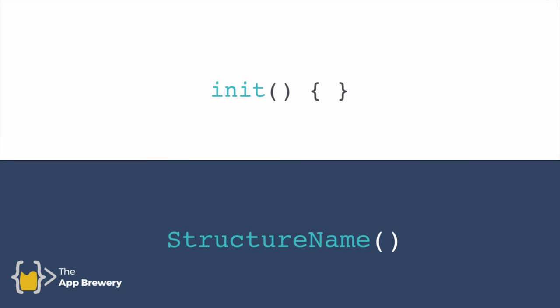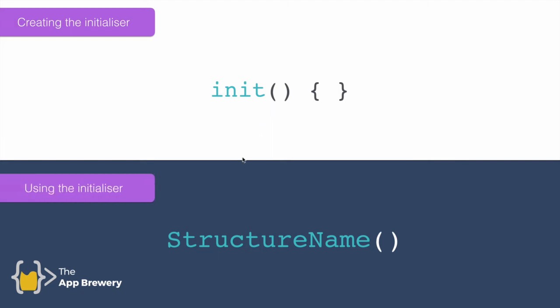Just like we would create a function, we create our initializer in a pretty similar way. We have our parentheses for the inputs that get passed over. We have our curly braces for the implementation, or the code for how to initialize our structure. So how does the initializer get used? Well, the initializer gets triggered when we create our object from our blueprint.